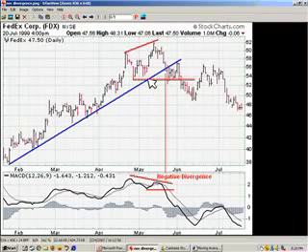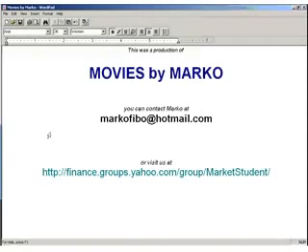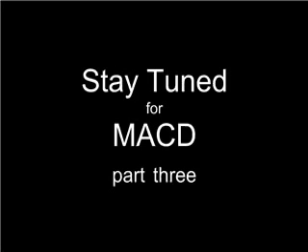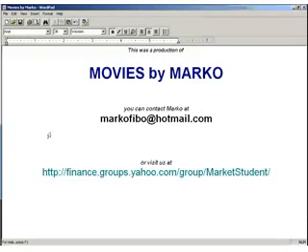The confirmation, of course, is when price breaks through the strong uptrend line and trades below it for several days. If you need further confirmation, this horizontal support line is then broken, leading and paving the way for a subsequent down move. In part 3, we will combine all the signals of the MACD, and we will add the powerful forecasting abilities of the MACD histogram.